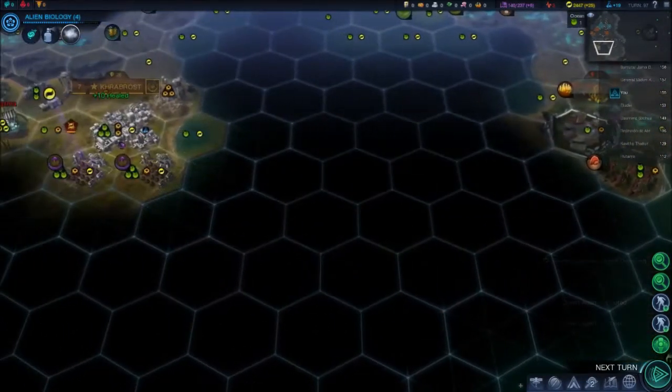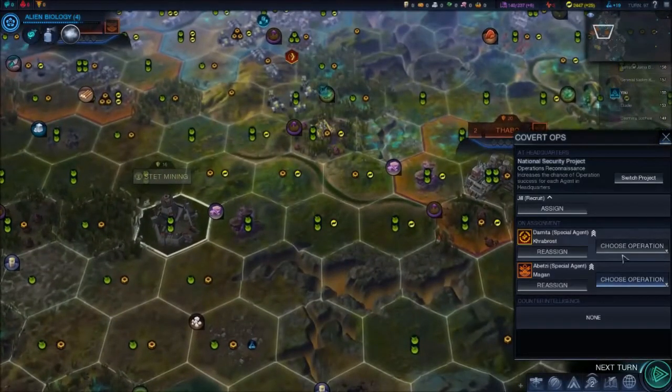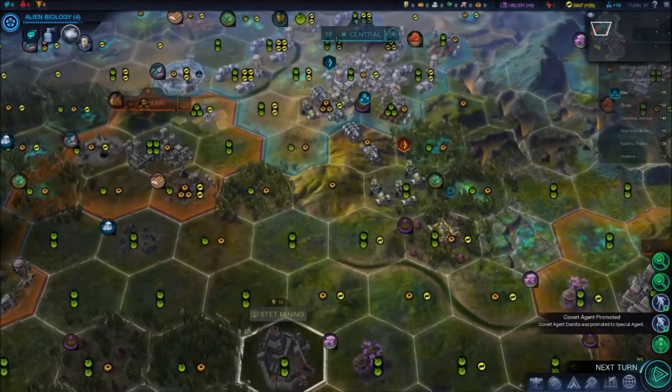So both our agents succeeded. We stole energy and energy. Okay then, that's good. Try to steal some science. It will upset one of them, obviously, but small price.